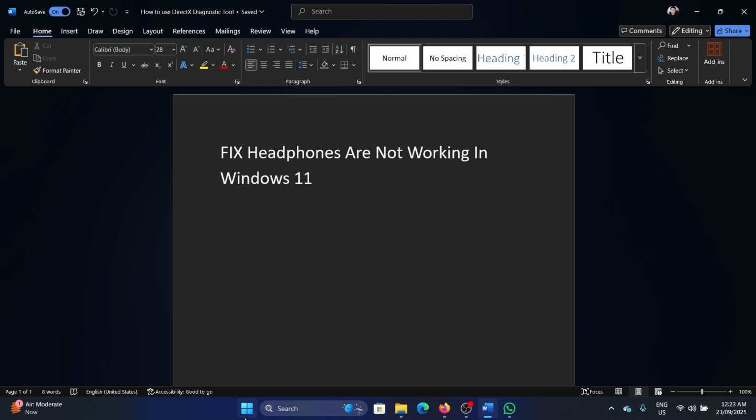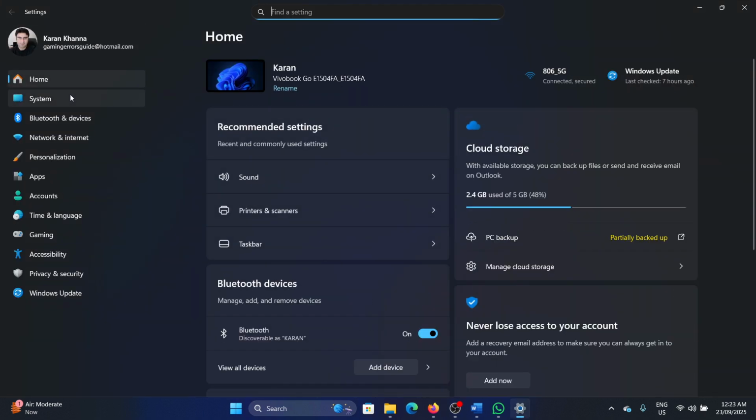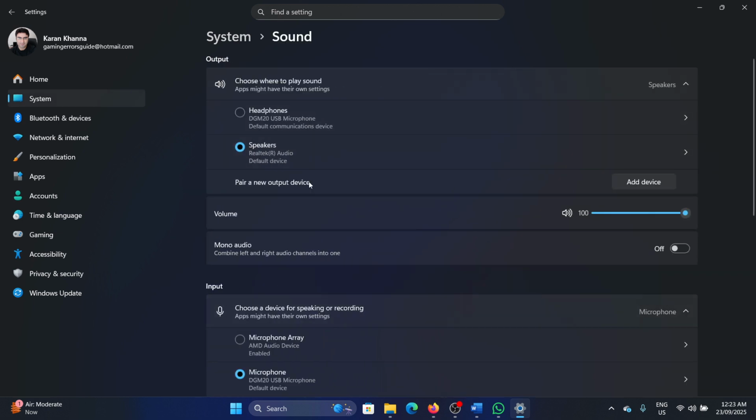So before anything else, right click on the start button and select settings from the menu. Go to the system tab on the list on the left hand side and select sounds. Now make sure that the correct headphones are selected here, because when you connect a 3.5 jack device, be it headphone, speaker, anything, it will be connecting to the normal speaker set of the computer. It will replace it.